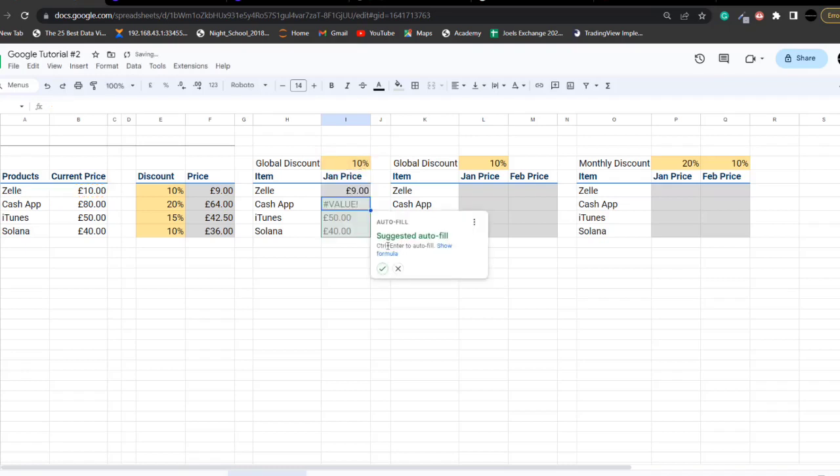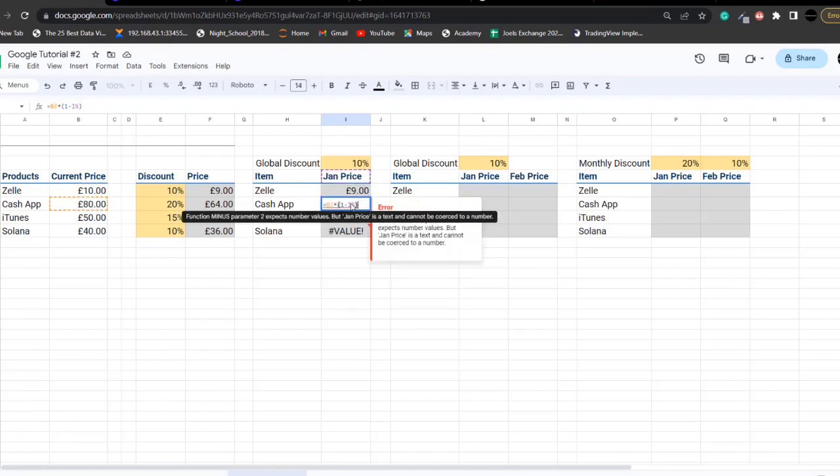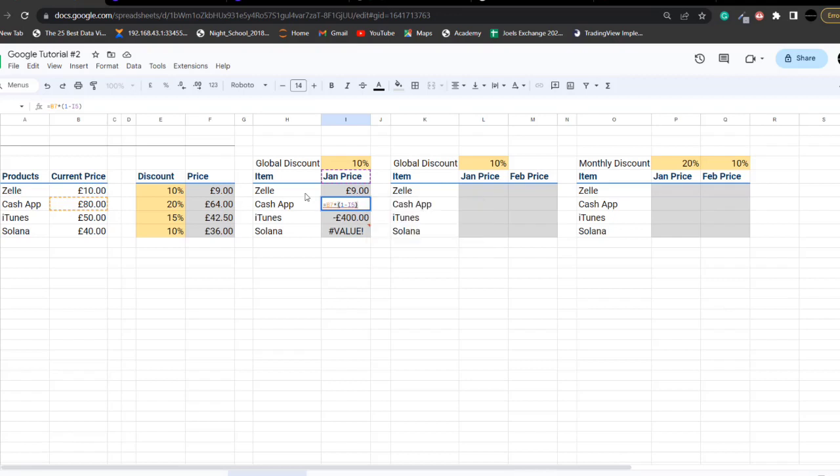Go ahead and close the bracket and click enter. Now if you accept the autofill that we have here, you can see that we have errors here, and we have wrong values here. So what is actually going on? Look at this. It did this times 1 minus this. But when we come here, like I said, by default Sheet uses relative cell referencing. So you can see that this cell moved, this cell also moved. So that is relative referencing by default.